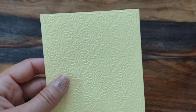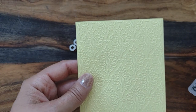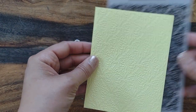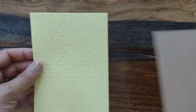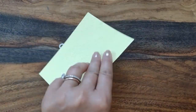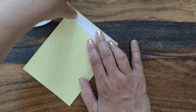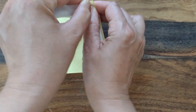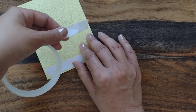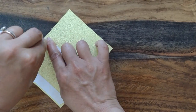The first thing I did was emboss this piece of yellow paper using this embossing folder, and then I trimmed it down a little bit — fairly small to fit inside, because I wanted to fit it on this craft card base. I'm going to adhere that first. I just like using double-sided tape for that, so I stick it along the back here. I like to stick it down in the middle too, because otherwise sometimes I find that it puckers and puffs out.